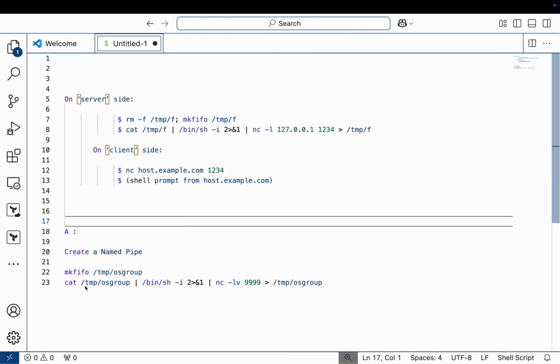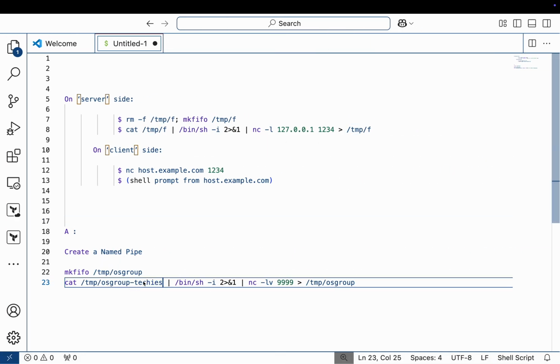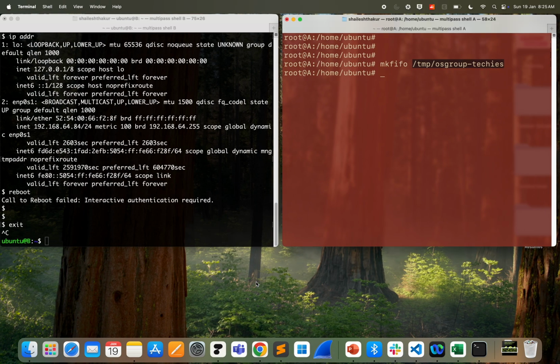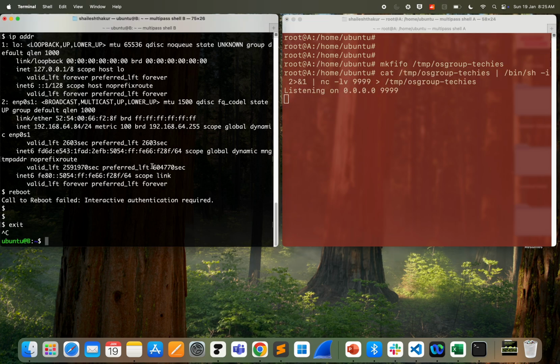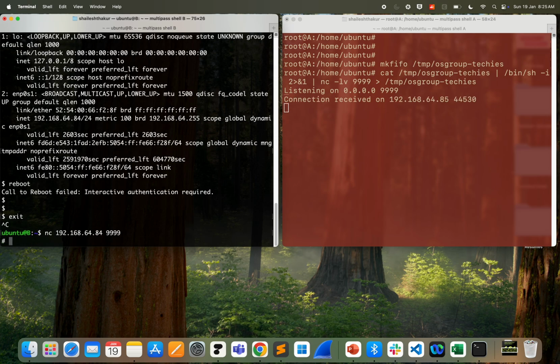So all we have to do is replace it here. Now it doesn't matter which user you are running from on B, which is the attacking machine.